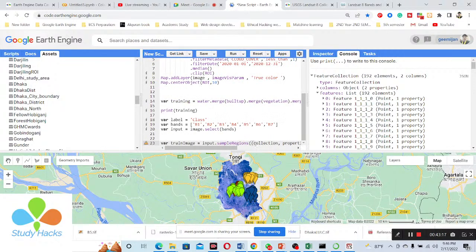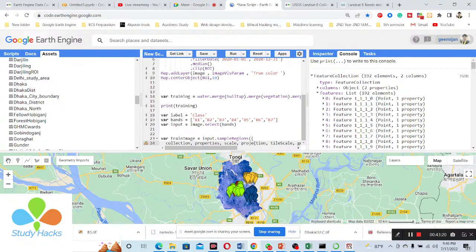Okay, so this time I input all of the arguments and keyword and key values. First of all, collection. Collection is which training point you need for this spectral signature. You can see I already merged all of these training points and stored them in a variable training. I simply copy and paste here.